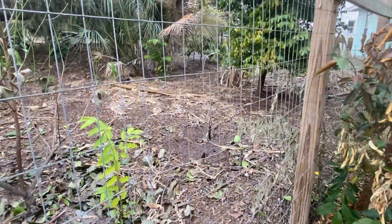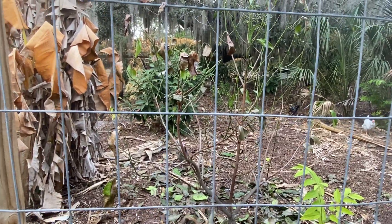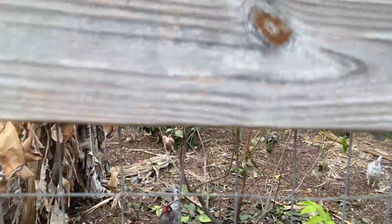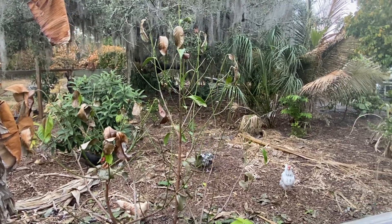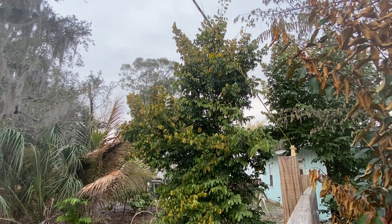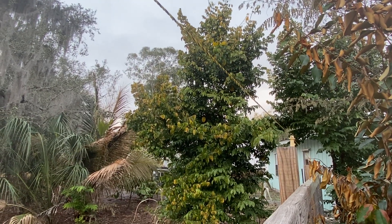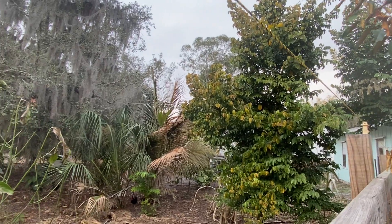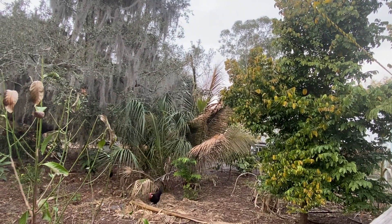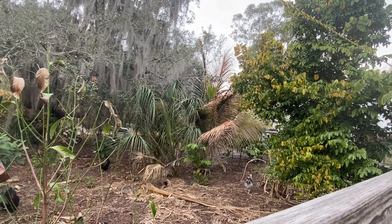There are no more leaves on the Black Beauty. And then this is a Wilson Seedless — it has almost no leaves now; that's one of our star fruit trees, and it's just now starting to show cold damage on it. The Coconut Palms up front are starting to get a lot of brown leaves. And I have a Dwarf Fiji Coconut Palm back here that's starting to look pretty bad too.